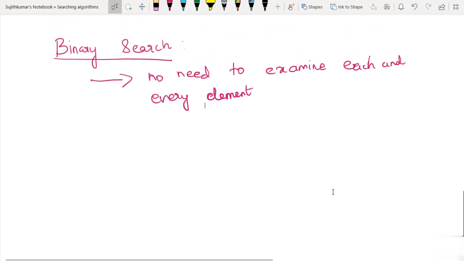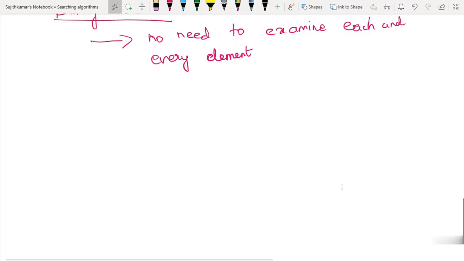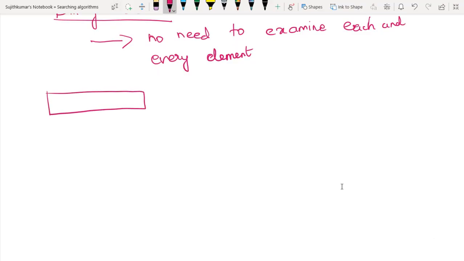Okay, let's take an example. This is my array, and let's say I have elements 10, 20, 30, 40, 50, right? So I have 5 elements.